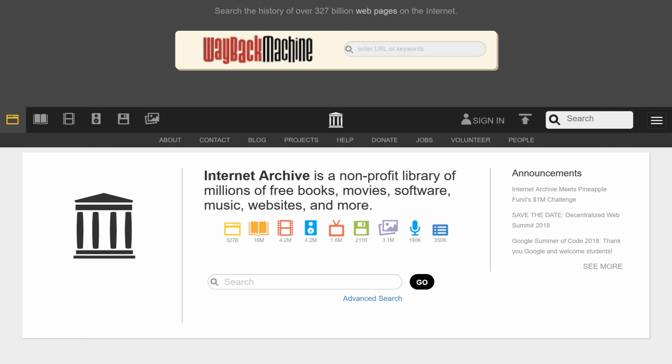It lets you see old cached versions of websites so that if a website is changed or updated or removed from the Internet, you can see what it used to look like on a certain date, which is very useful. But the Internet Archive also acts as a giant digital library as well. As you can see, they've got millions of books, film clips, audio files, images, things like that. And most usefully for our class, they have thousands of images, scans of magazines, manuals, game boxes, other documents related to the history of video games.